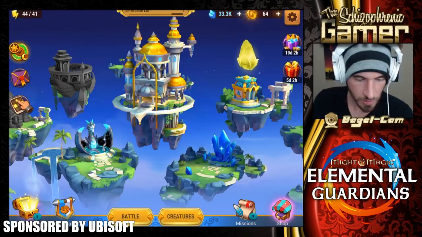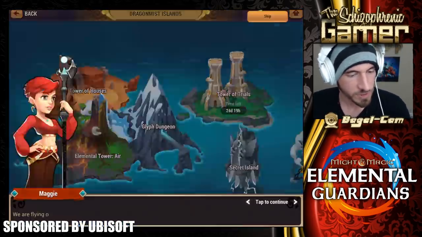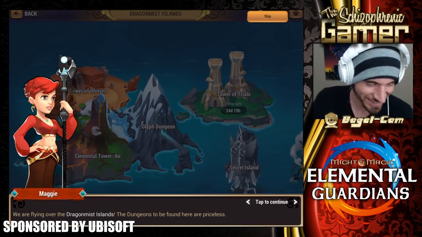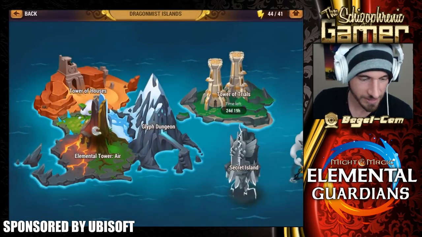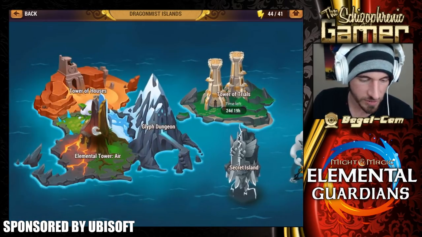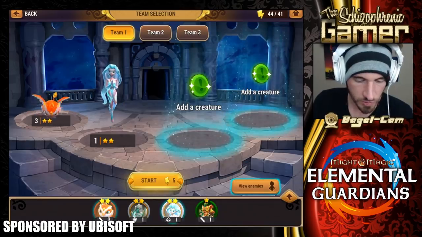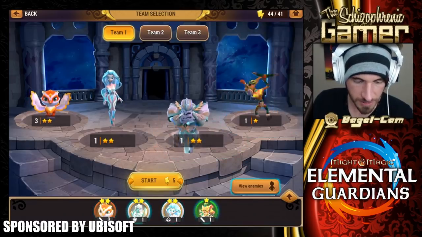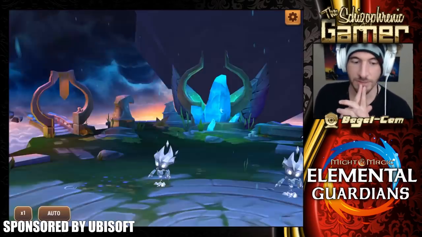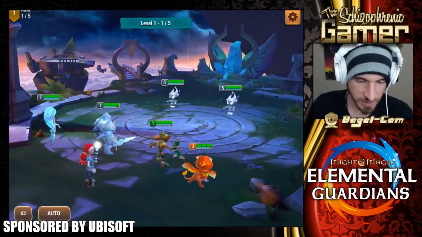Where are we going here? Oh, we could literally just go to battle. Dragon, what's a Dragon Mist Island? Hold on, what's a Dragon Mist Island? I'm supposed to say stuff about the game, but I'm getting too into it. Dragon Mist Islands. Oh, so this is like the dungeons. Yes, and yes, and let's do you. Okay, we'll do that one. We should have picked up some glyphs before. What is this? Speedies. Okay.